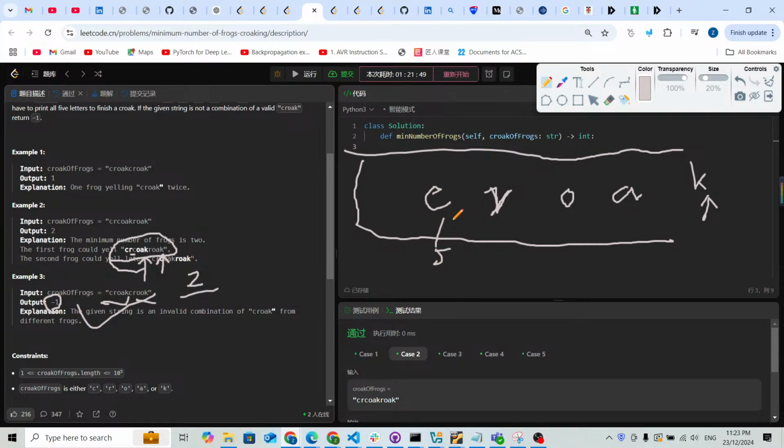This means there are going to be 5 croaks, so this is going to be the maximum of 5 croaks. But after finding this K, we're going to reduce the characters of CROAK by 1, because there must be a frog that finished croaking, and then we have some other characters and continue to check. This is actually the difficult part to understand.